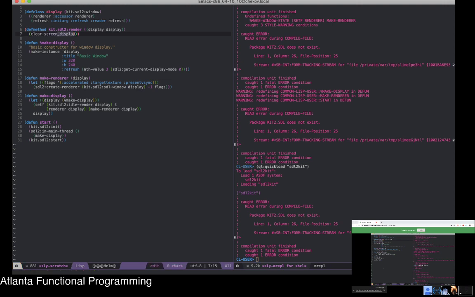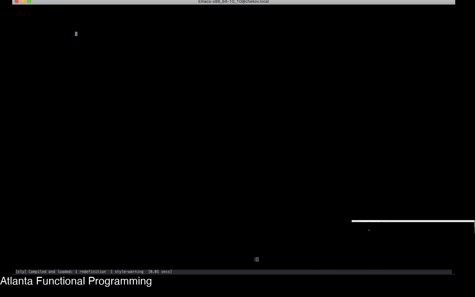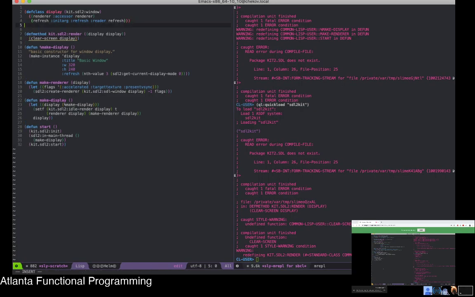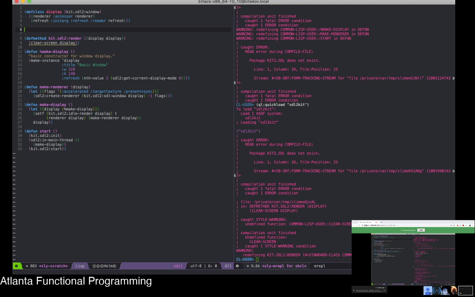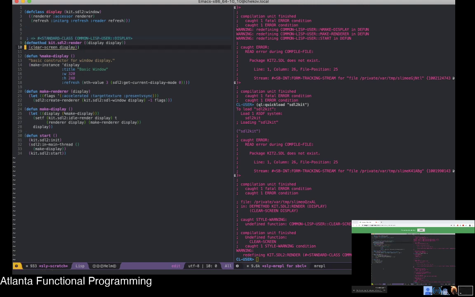Yeah. That sounds good. I'm trying to translate my code because I did things a lot differently so far than how you did. So sorry, it'll take me a few seconds to answer your questions. No, not a problem. And after clear screen, we want to call SDL2 render present.